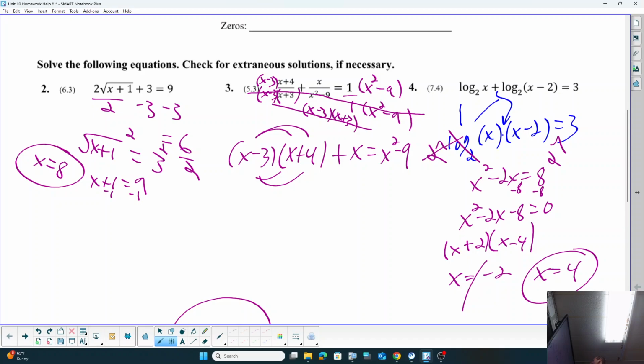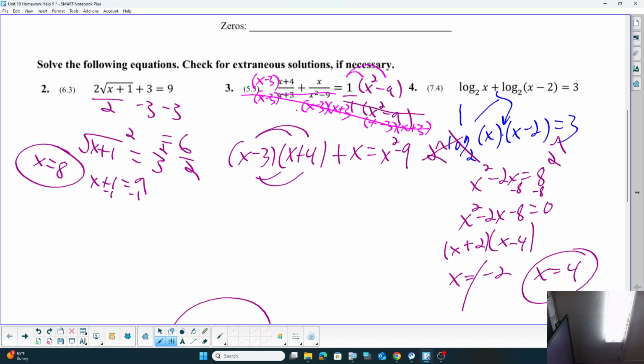What about number 3? Do you remember how to get a common denominator of x minus 3 and x plus 3? To the top and bottom. What's this side missing? Well, it's got x plus 3, but it's missing the x minus 3, to the top and bottom. And then x squared minus 9, which is the same as x minus 3 times x plus 3, to the top and bottom. And after we do that, then we can cancel out the bottom and just solve for the top. Distribute that 1 through.